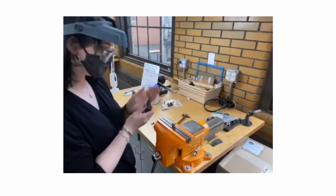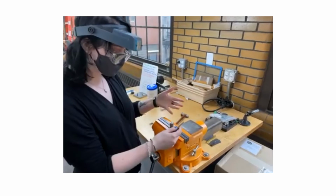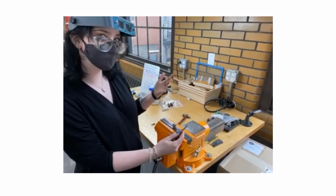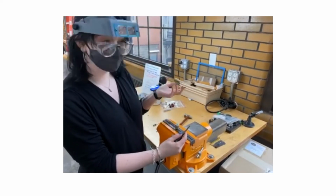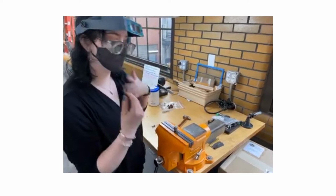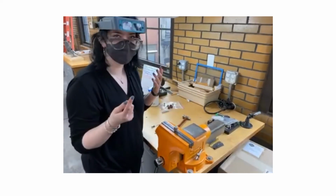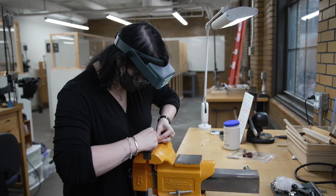We are alive. So this is my brass bezel pusher. And like I said, I'm just going to tack the stone. You can also do the full setting process with the bezel pusher. I honestly find hammer setting a lot easier because I feel like I have more control, which is very odd. It doesn't seem like it would be that way at all. But I'm just going to go ahead and start tacking.